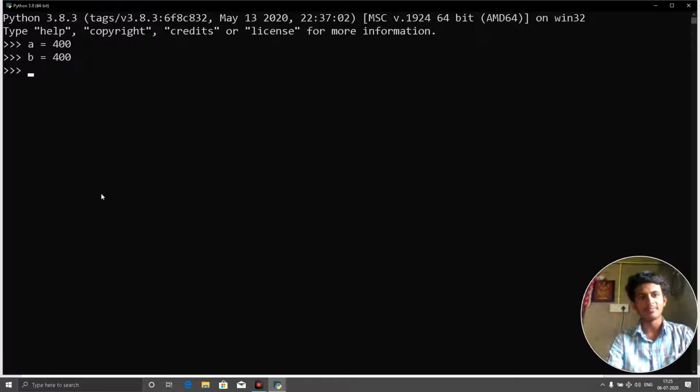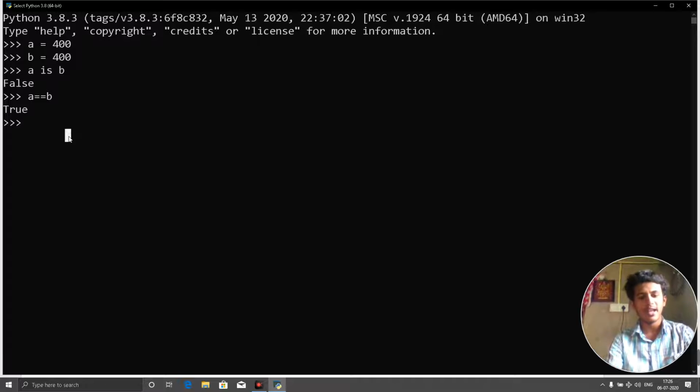I will click enter. Now I will type a is b, and click enter. Oh no, it is giving false. Why? A equals 400, b equals 400. If we check a equals b, we can see it is true, but this is giving false.